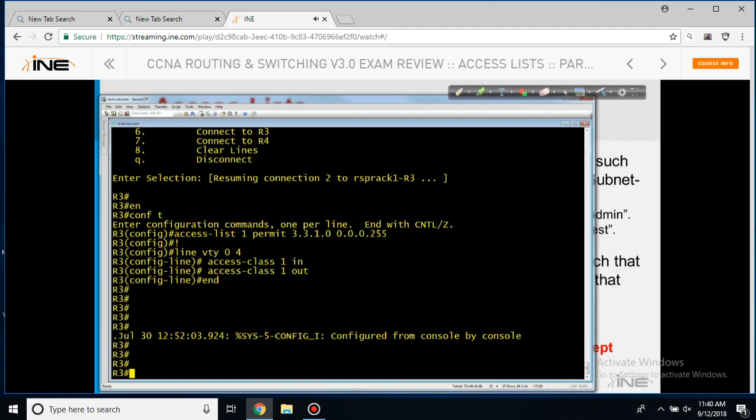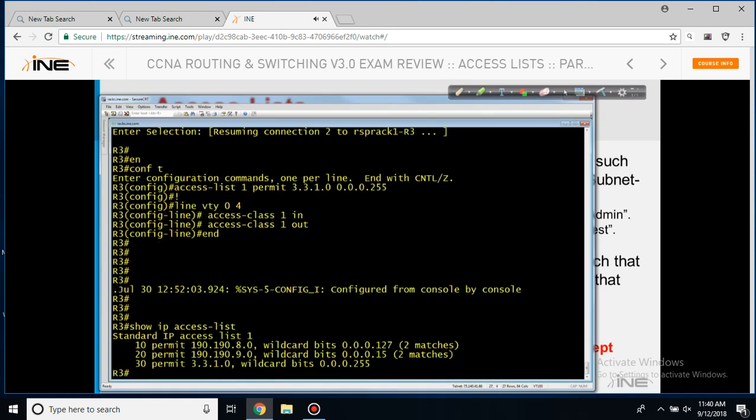What show command? The command is show ip access-list, because I'm concerned with IP version 4 access lists.